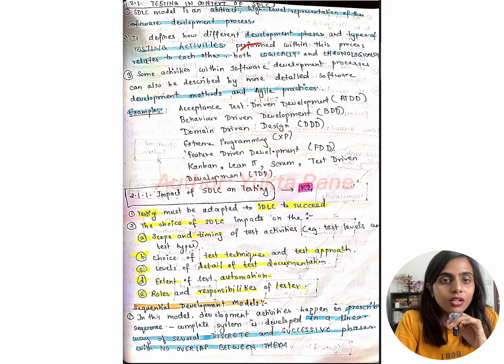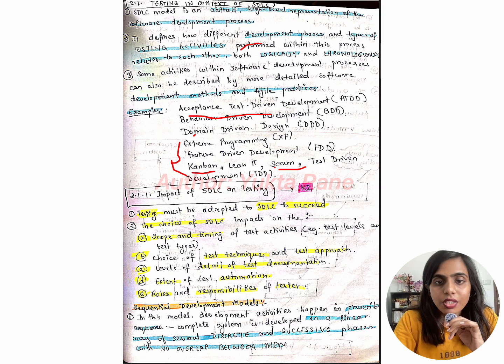So there are several models, such as test driven development. So first you decide what type of testing you want, and then based on that you decide the development. So there are several examples, we'll be going through them one by one. So that is acceptance test driven, behavior driven, domain driven. Okay, these we will not be covering, but just so you know that these are also used in some of the corporates. Extreme programming, feature driven development, Kanban and Scrum, we will be able to study in the next part of ISTQB, and it is very helpful. It is used in all worldwide organizations.